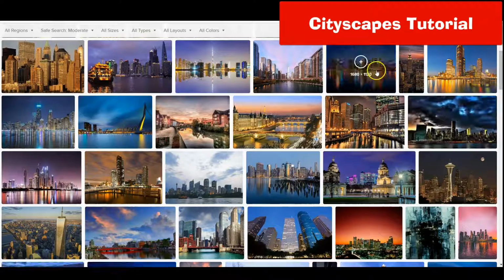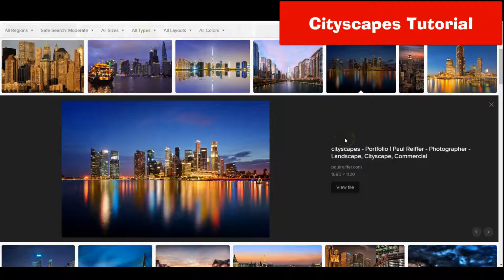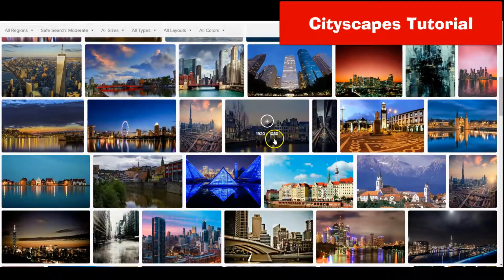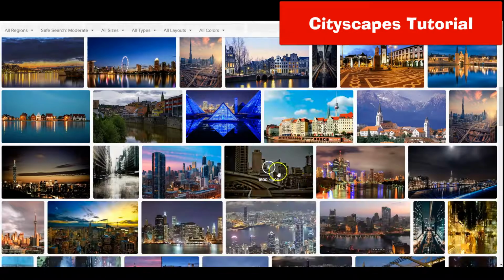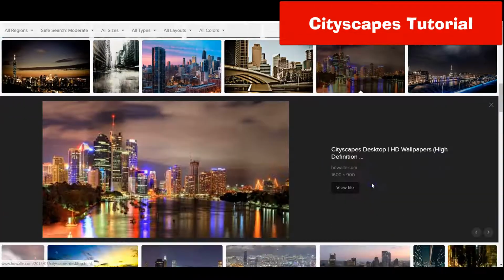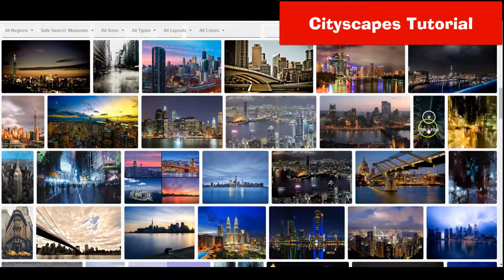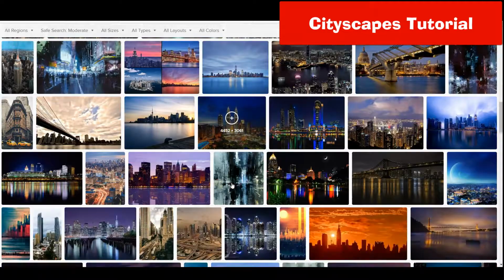So that's a good one. Here's another one. You can see that along the water. Let's look at this one. So there's that one. We've got some quite tall buildings with antennas, and just lots of different size buildings there. So you get the general idea.